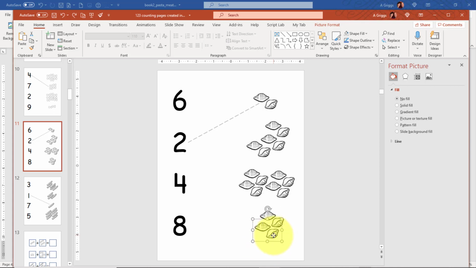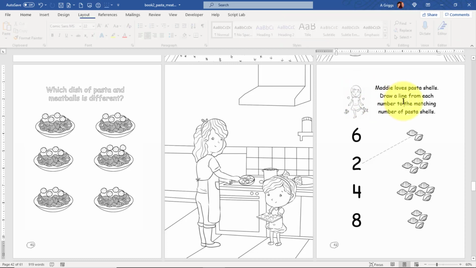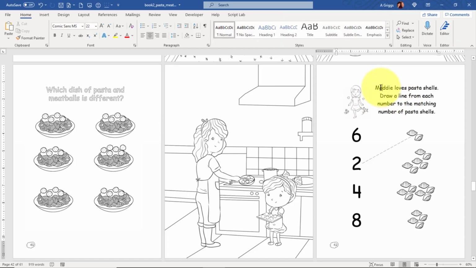And again, select it all, right click, save it as a PNG file. And in this case, I have the cropped picture of the little girl, a text box. Actually, this is not a text box, it's just typed in Microsoft Word. Let me just click Show Hide for a moment, and you could see that I have 4 returns. I inserted the picture of the little girl, and then here I just typed the text to the right, and then this is the image that I created in Microsoft PowerPoint, which I inserted in Word.